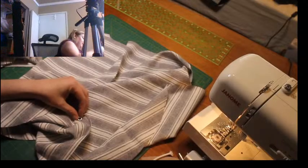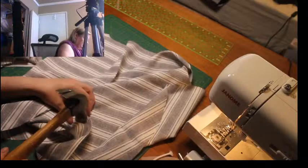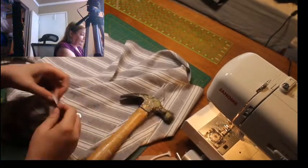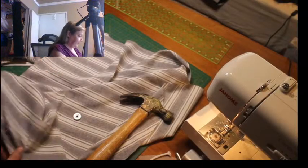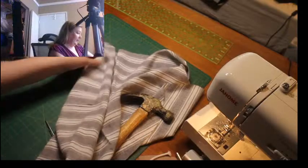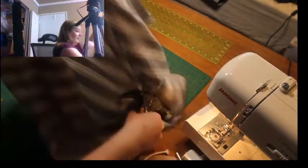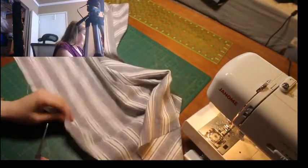And now comes the hammer. And there we go. We have a nice grommet. And we're going to repeat that three more times. And that's actually most of the hard part done. So I have my other hole, you can see here, nice and symmetrical.